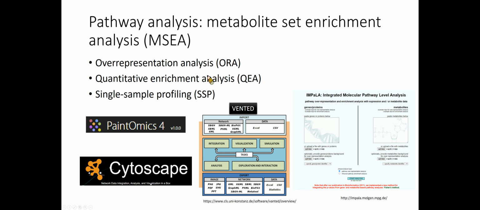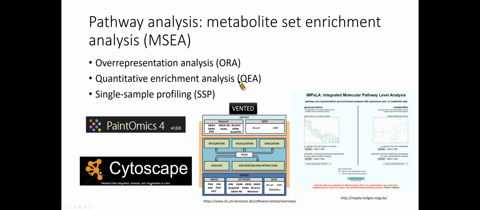Unlike ORA, in quantitative enrichment analysis, the input data is a set of metabolite concentrations from multiple samples. Enriched pathways can be identified using different approaches like a global test, global ANCOVA, or the weighted scoring-based test. Enriched pathways include pathways where a small number of compounds are significantly changed, or pathways where a large number of metabolites are slightly but consistently changed.